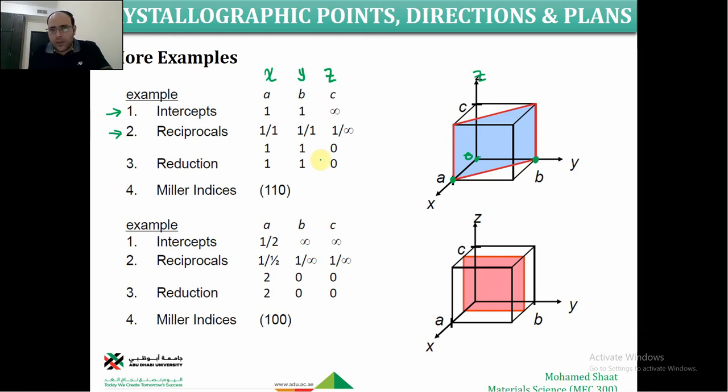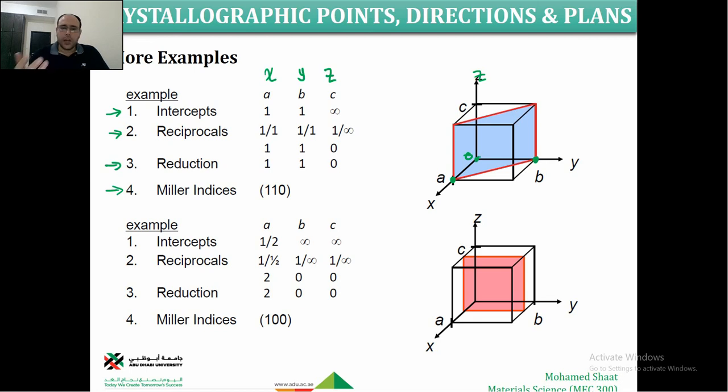Okay? So all of them are integer values, and all of them are ones. It means that there is 1 and 1. There is no more than 1. And the one is the smallest integer value, right? This is the smallest integer number. It means that there is no reduction that can be done over this step. So we are in a good shape. That's fine. So we're just going to carry on the indices as they are. So we're going to have 1, 1, and 0. Then the Miller indices, your objective is just to represent them in parentheses, 1, 1, 0. This gives you the Miller indices for this crystallographic plane.